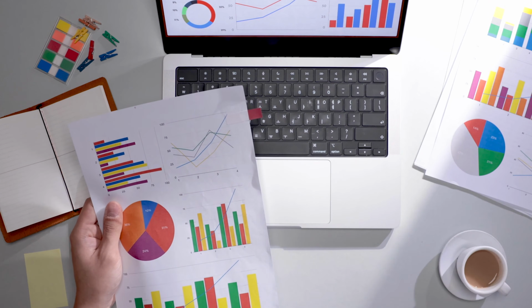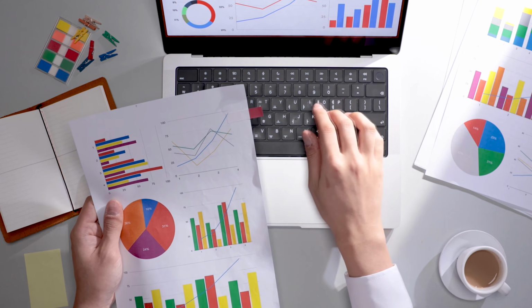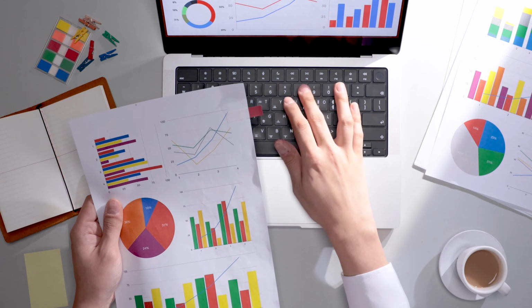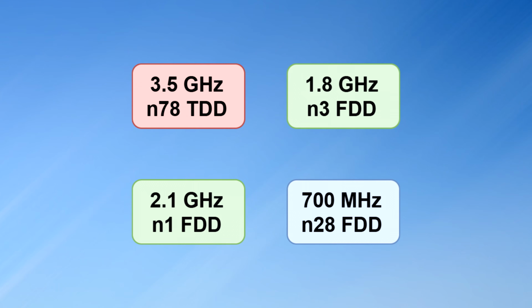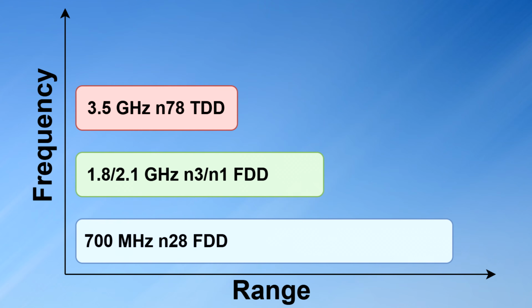To get a bit of an understanding about the technology behind it, network operators in countries like Germany use multiple 5G bands to carry data over the air. There are so-called low bands in the 700 MHz spectrum, mid bands in the 1800 MHz and 2100 MHz spectrum, and there are high bands in the 3.5 GHz range.